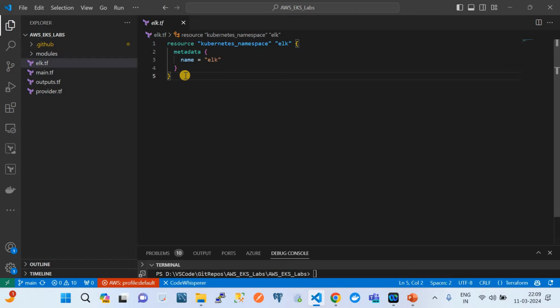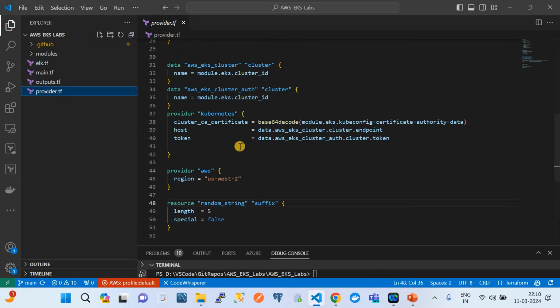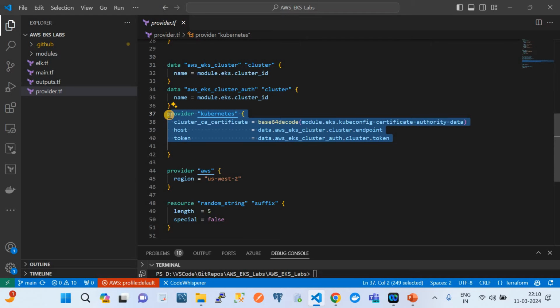EKS cluster has been created using Terraform, you leverage the Kubernetes provider to get access to the EKS cluster, or in other words authorize against the Kubernetes cluster API server and invoke API commands to create objects in the Kubernetes cluster, like namespaces and deployments. Lots of objects you can create in the EKS cluster using the API server APIs. Creating a Kubernetes namespace is only possible if you have access to the Kubernetes cluster, and that is happening with this provider that I have shown you here.